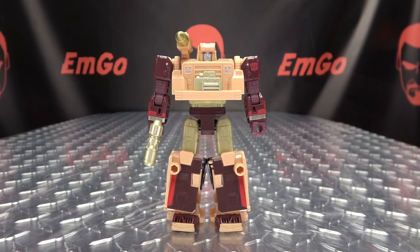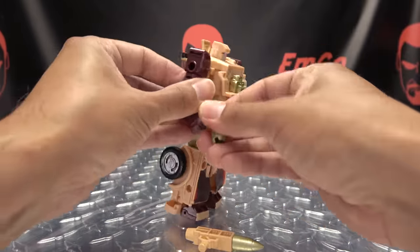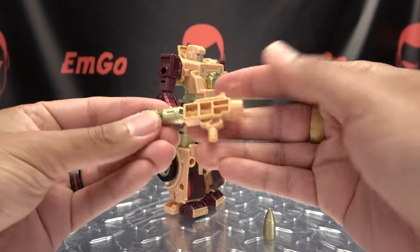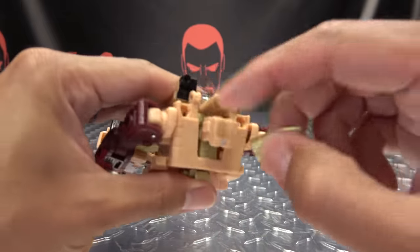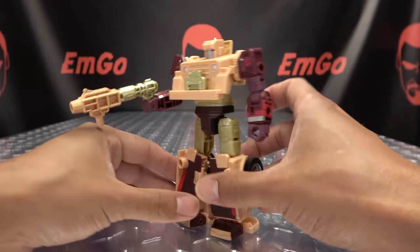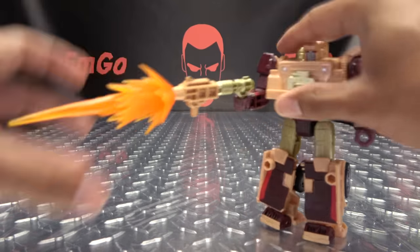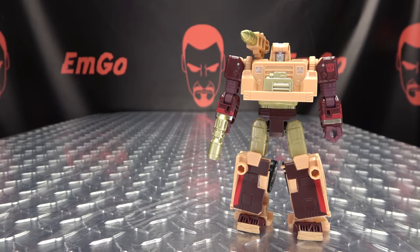Another thing we can do here with the weapons is the Evo Fusion! Oh yes, we can do all that Evo Fusioning. So what we do is we remove the missile here, and we plug these two weapons together, and it just makes a big old rifle going on here, and you take the missile and you can plug it onto either of these two posts, and that's what they want you to do there. And that is it. There is your Evo Fusion. Hooray for Evo Fusioning. And is this Bloosh compatible? It is, but you already got your Bloosh. Don't be greedy.